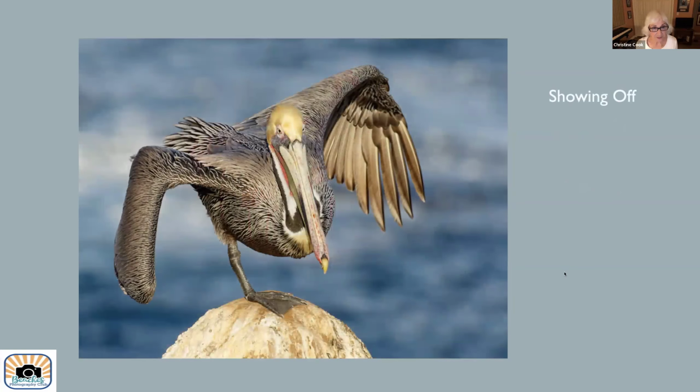Showing off, yes, I guess, huh? Due to the really great lighting and the really fine processing that you've done, you've shown the pelican with its beautiful natural colors. I don't feel there's anything overdone here. It's just lovely. It's comical, it's brave as it's balancing. Maybe it's injured, I don't know.